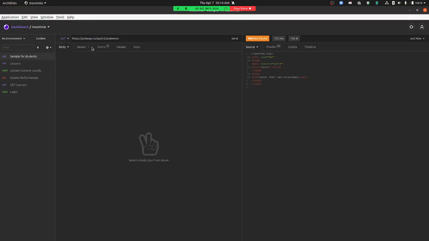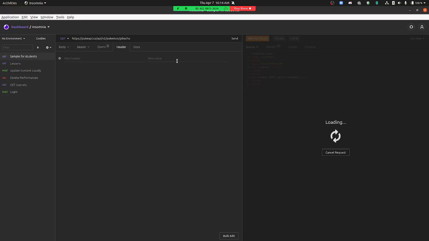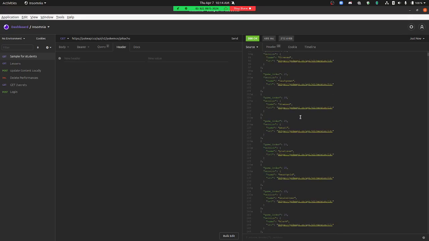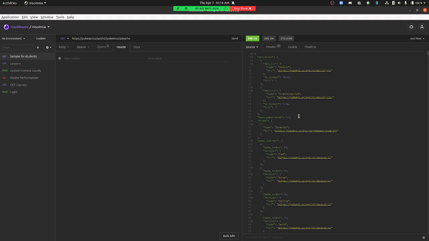So if I go, I want to see what comes back on that Pikachu request. There we go. All this right here is the keys that it has, what their values look like. So I can do that without having to run it in an app, which is a lot nicer. I like that idea. Yeah, me too.